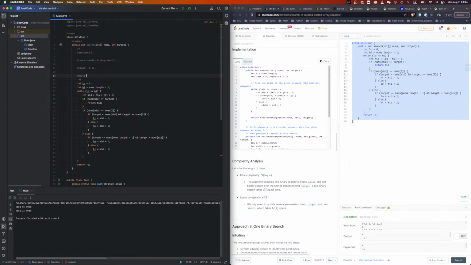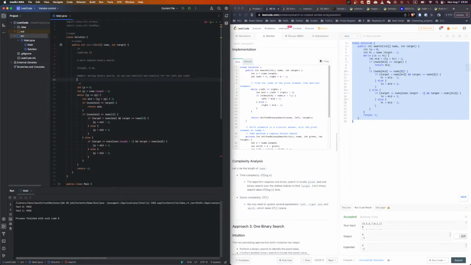Update. During binary search, we can compare nums mid. We can use nums low and nums high for the left and right boundary instead of nums 0 and nums dot length minus 1.